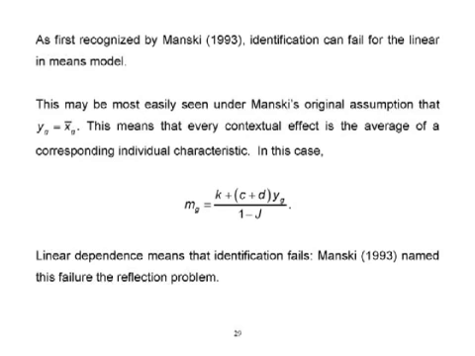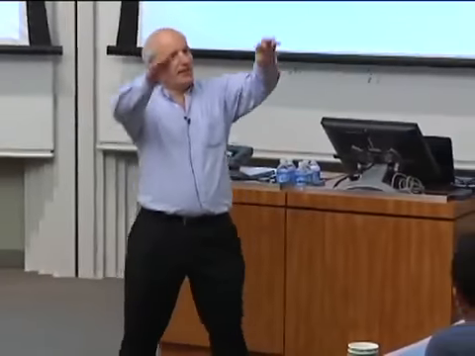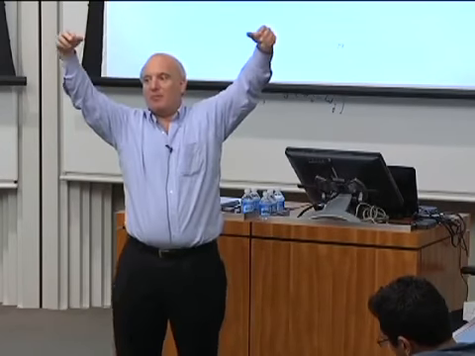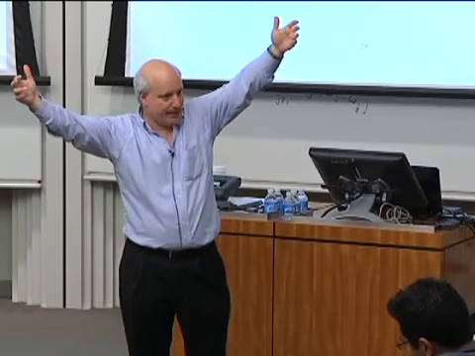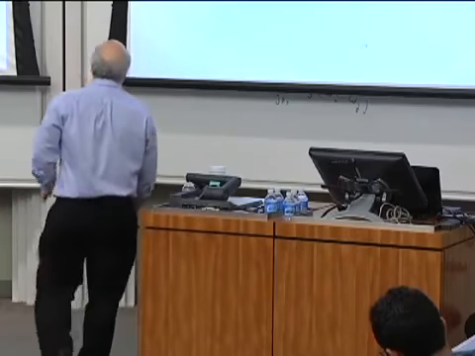For that special case, it must be that m g, the expected average, is some linear combination of the y's. And so by inspection, identification has to fail. Why? Because m g is linearly dependent on the y's, and therefore there's no way to disentangle whether your behavior is determined by m or it's determined by y because they move in lockstep. Okay, and that's what he meant by the reflection problem. You can't tell if it's the face or the face in the mirror. They're the same thing. Okay, so that is the entire basis of the reflection problem.